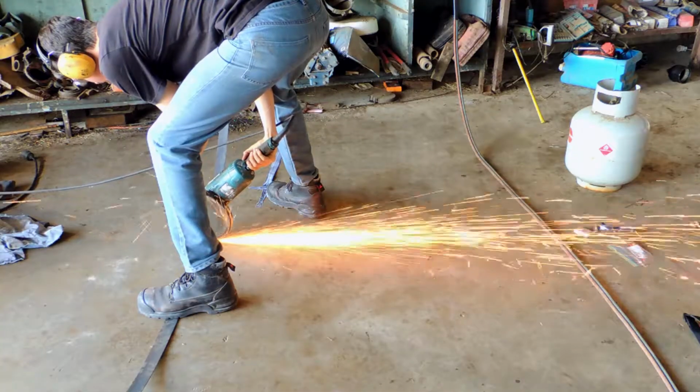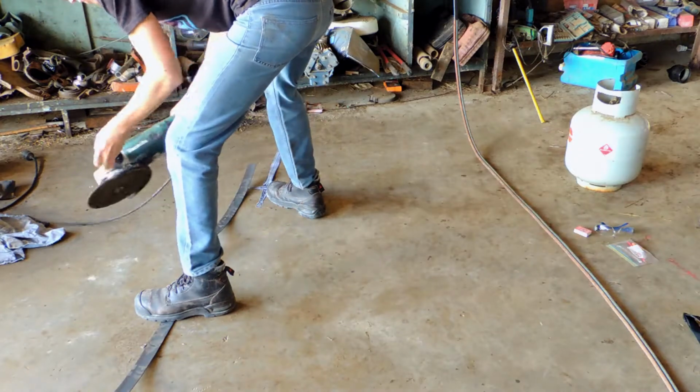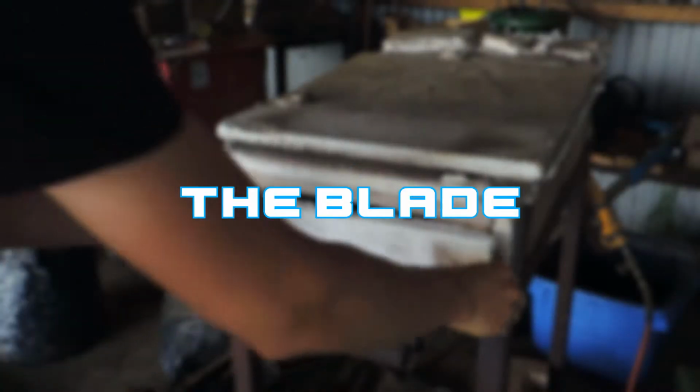This is the metal we're going to be using to forge the sword. This is spring steel. This is not normal steel. This is a higher carbon steel, but it's extremely springy. Great for knives and swords. Now we can stick it in the forge.